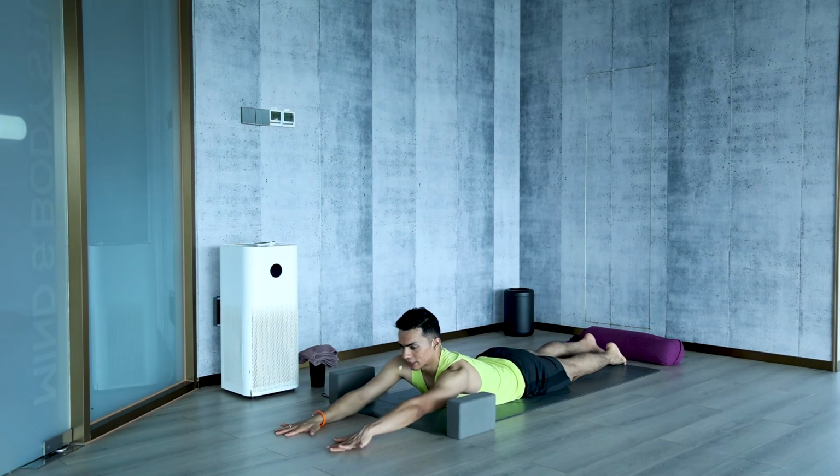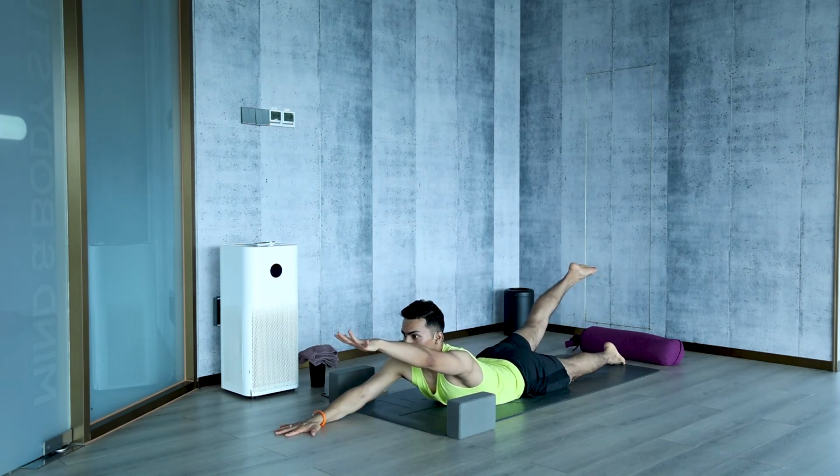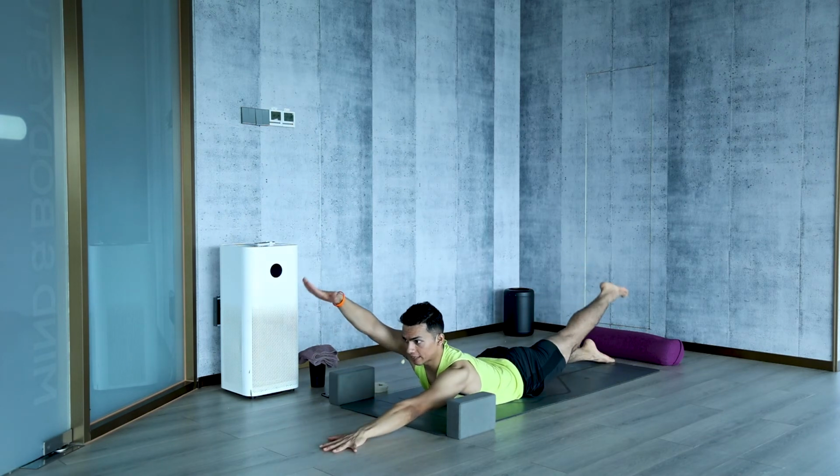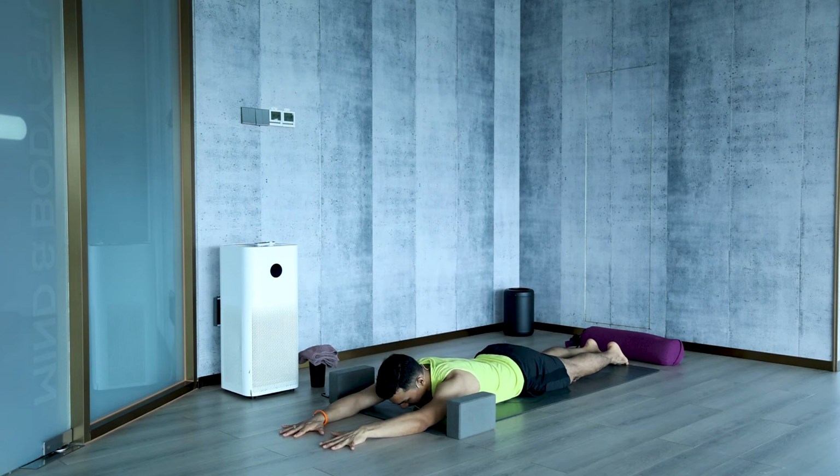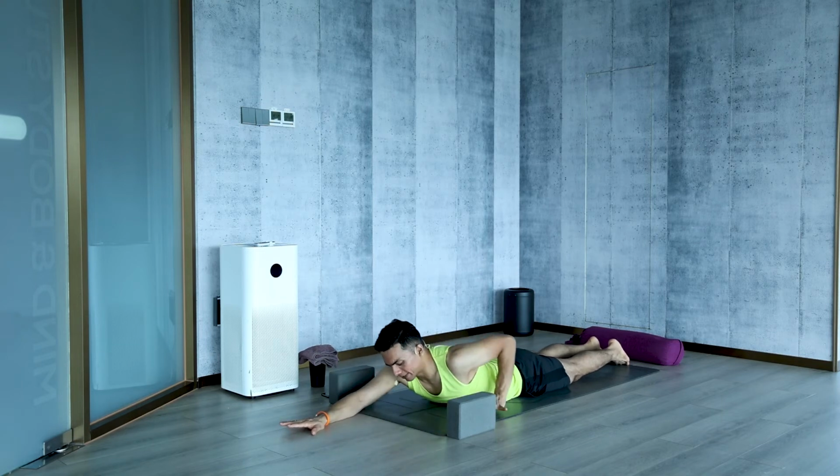Very good, change. Left arm up, right leg up, one, two, three, four, five. One more time, right arm and left leg. One, higher the more you can. Keep your legs straight and active. Very good, two, three, four, five. Very good, left palm, right leg. Very good, one, two, three, four, five. Exhale down, relax, normalize your breath. One, two, three, four, five, palm by the side of the body.